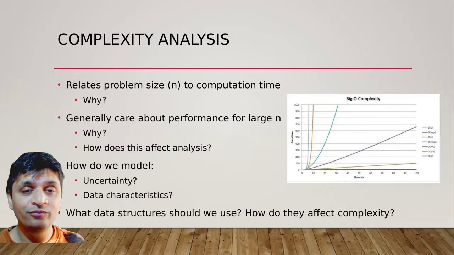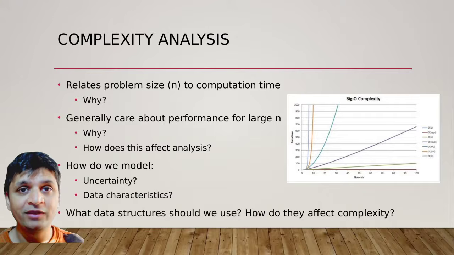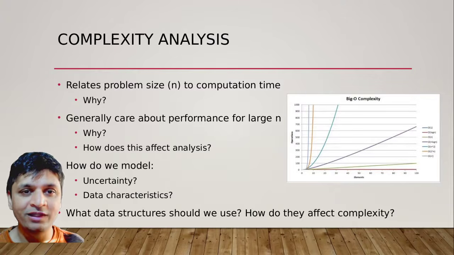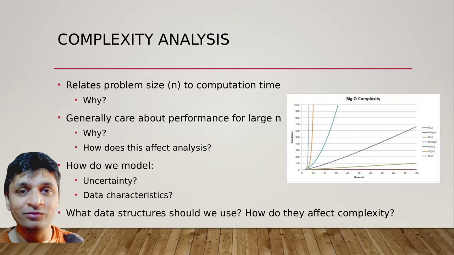Okay, so for instance, let's say the algorithm or the problem I want you to solve is to return the first item in an array. Just always exactly the first item in an array. If the array is of size 1, that would take us no time, right? It would be immediate. We just take the first item out and print it. If the array is of size 1,000,000, what would we do? We'd still just take the first item out and print it, right? So the amount of time it takes to run this algorithm doesn't change with the problem size. So we'd call it a constant time algorithm.